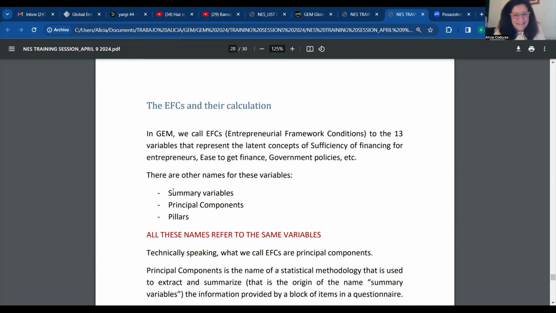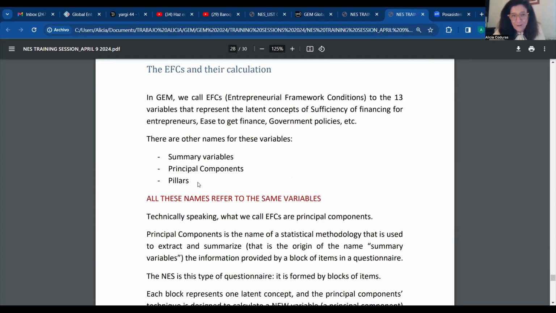At the beginning, they were called summary variables. But technically speaking, for statisticians, they are principal components. And since we presented the NESI, people began to call them pillars, because when you have a composite index and it is the average of several variables, these variables are called the pillars of the index.